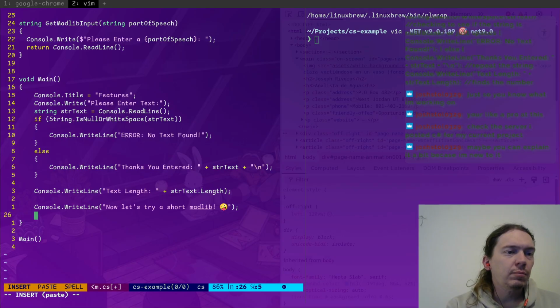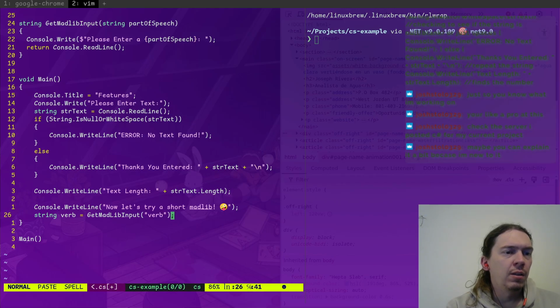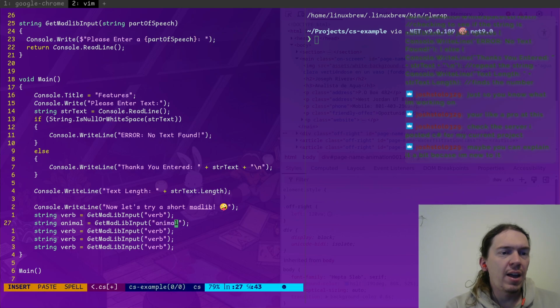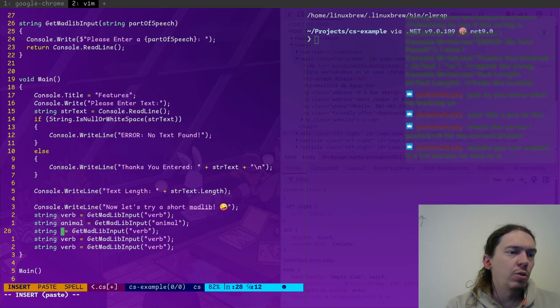Okay. So then we'll say string verb equals GetMadlibInput verb, right? And we'll get a couple others. So we'll do maybe an animal. Animal. And then this one could be a sound.